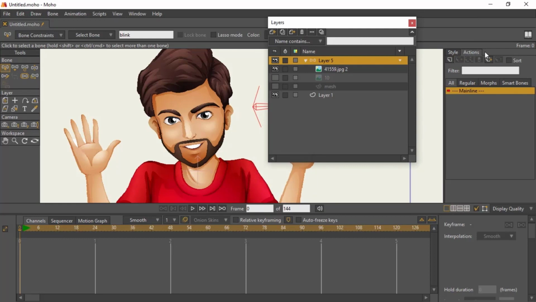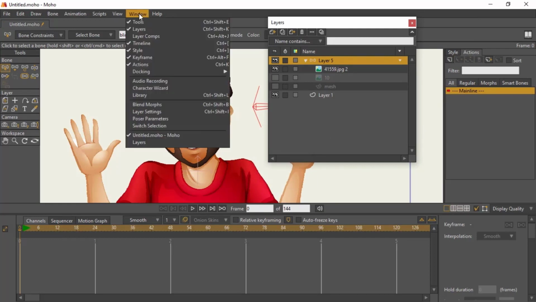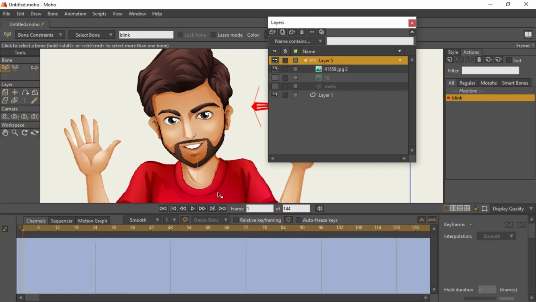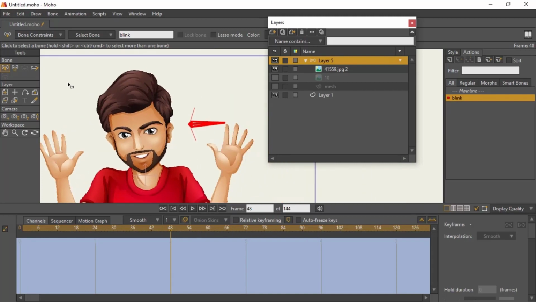In case yours doesn't have the action here, because I brought mine here, you could go to your Window and pick your action tool, or you hit Ctrl K on your keyboard and your action tab will pop up. Under the action tab, you would see the action name that you have put there. You click it, and make sure your bone is selected. Then you move a couple of frames forward. It could be between 48 and 72, whichever you want.